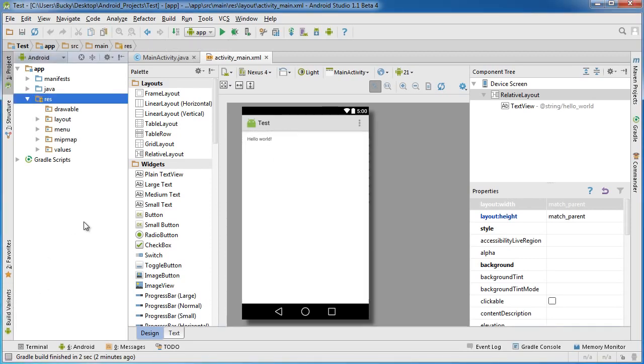What's going to happen is Android Studio is pretty much going to take all of your files and bundle them together into something called an APK file. Now, the APK file is the thing that you put on whatever app store, probably Google Play or Amazon also has an app store that you could put it on. But essentially, that's what we need to do first. We need to pretty much export this into an APK file so we can publish it wherever we want.